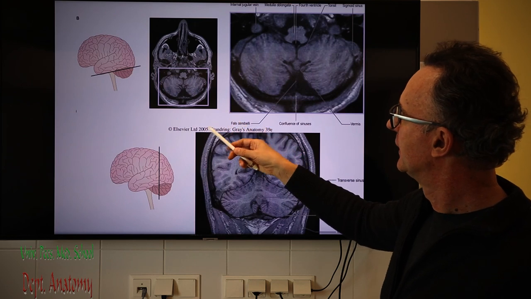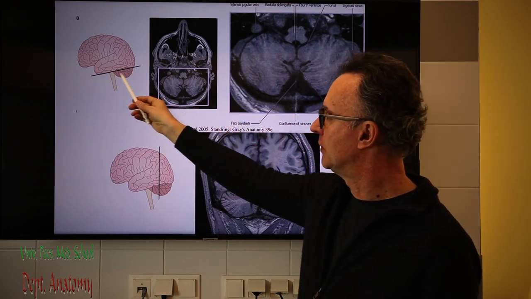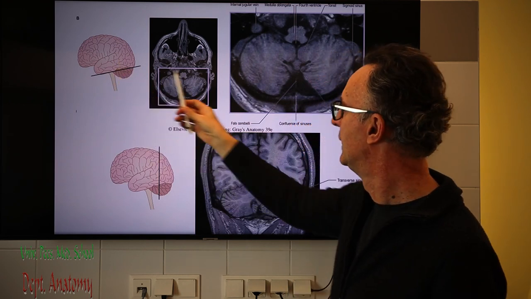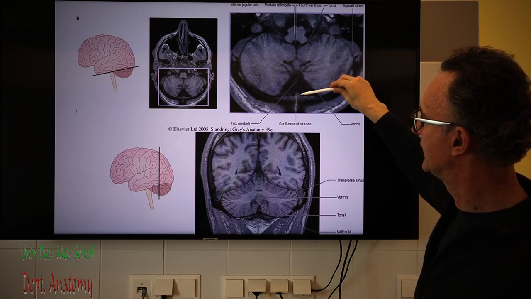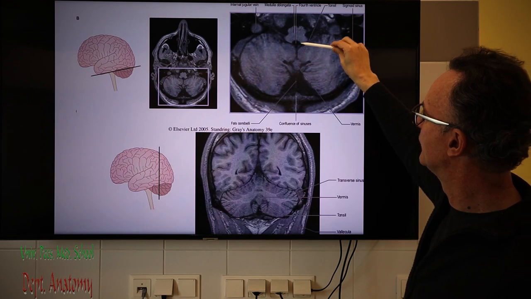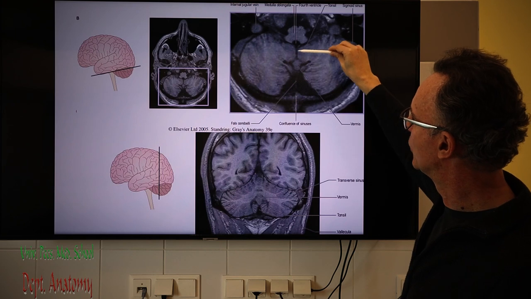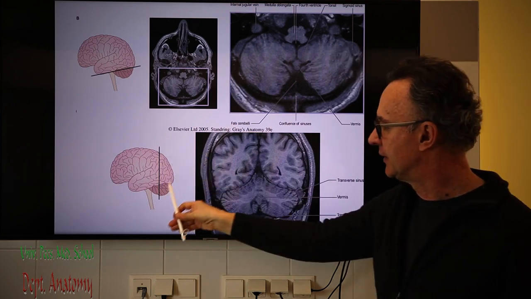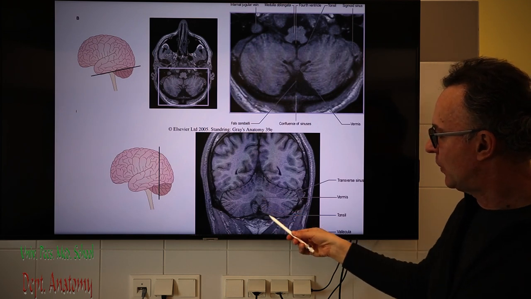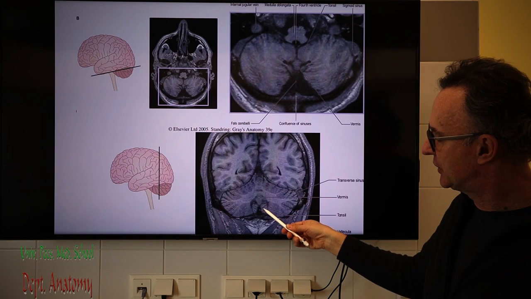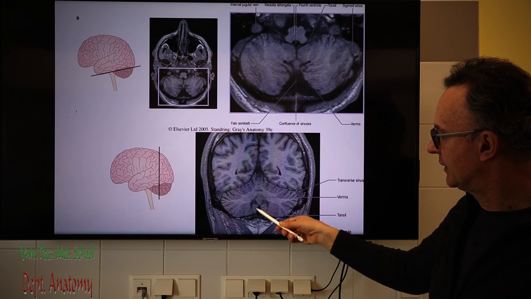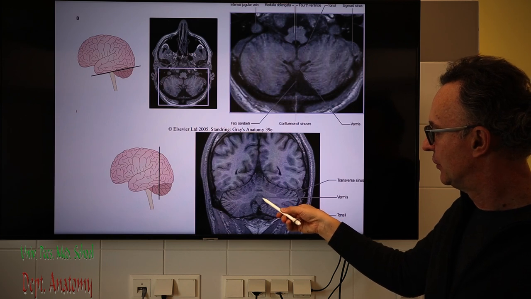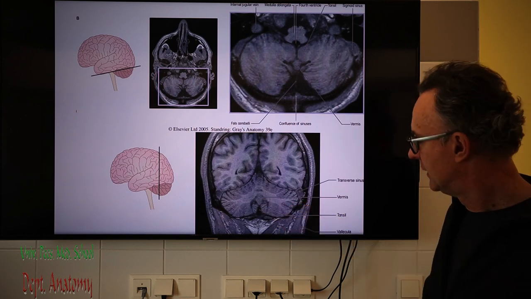Here you see MR pictures. One is a special plane perpendicular to the horizontal axis of the brainstem. With high magnification we can see the cerebellar falx, and behind it the confluence of the dural sinuses. In the midline we see a small part of the vermis, the fourth ventricle, the medulla oblongata, and the tonsils. From a frontal view, the structure resembles the oropharyngeal isthmus, where in the midline we have the uvula and on each side the palatine tonsils — that is why the same names were adopted for the cerebellum.